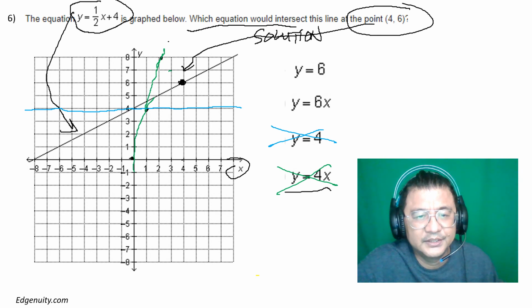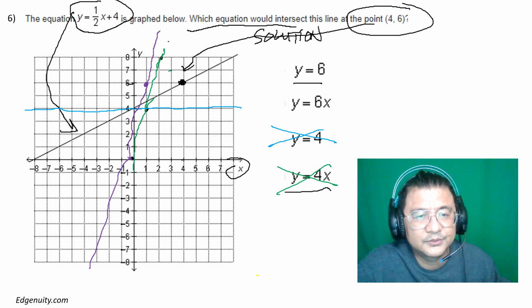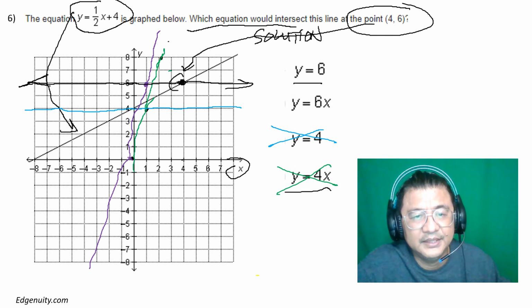All right. How about the next one? Begin at 0. Let's use another color, the purple. Begin at 0, rise of 6: 1, 2, 3, 4, 5, 6. Run of 1. Okay? Will that line, the purple line, meet the solution? No. How about this line? Let me use a black line now. For you, y is equal to 6. Y equals 6 means it is a horizontal line. Okay, did it meet our solution? Yes, it does. It met our solution.